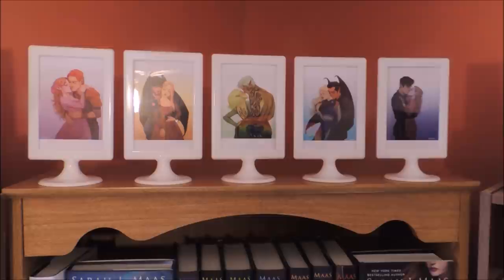I think these are gorgeous. I had them actually interwoven on the shelves when they were rainbow shelves because the backgrounds are really soft, beautiful gradients, but when I moved everything to the current position, I didn't like the way they looked, so I put them up top instead of intermixing them with the books. There wasn't enough room for them and all of my Sarah J. Maas books. Going from left to right, we have Aelin and Lucien, Cassian and Nesta, Aelin and Rowan, Azriel and more, and then of course Feyre and Rhys. I absolutely adore these — they are absolutely gorgeous, and I really want to buy more.